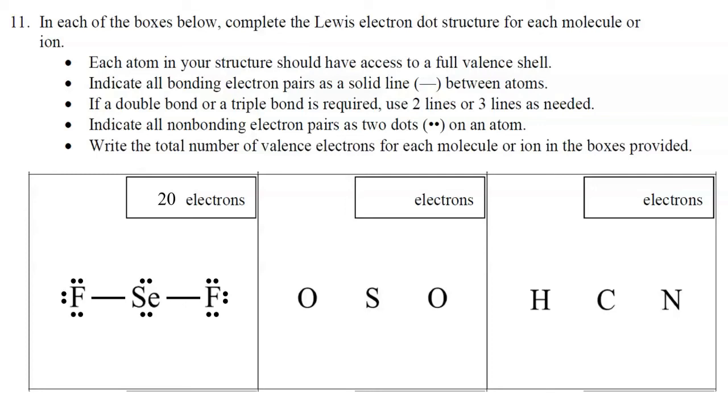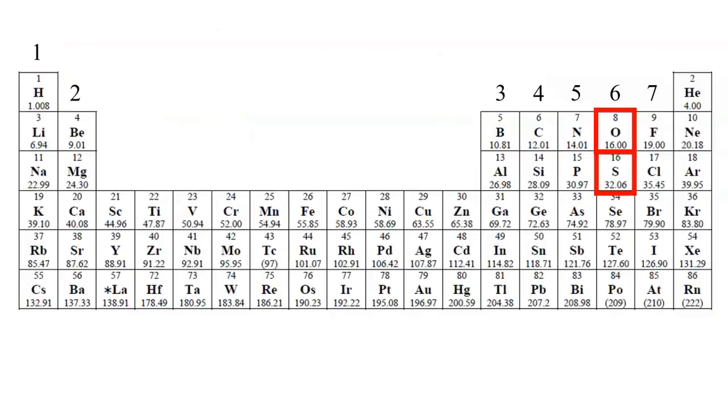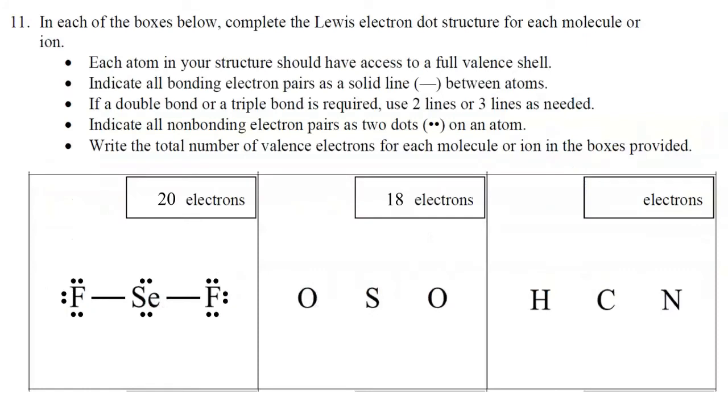All right, I have 1 sulfur and 2 oxygens in our next molecule. So each sulfur and each oxygen would be 6. So 6 plus 6 plus 6 is 18 valence electrons. Here's my connection between the atoms. I've now used up 4 electrons in drawing those 2 dashes. Let's satisfy the octets for oxygen, and we'll see what we have left. So right now I'm at 4. This would be 6, 8, 10. So that oxygen is done. 12, 14, 16. That oxygen has a full octet. I'm at 16 electrons right now, so I only have 2 more electrons left. I will stick them on the sulfur, and I'm close, but not quite there.